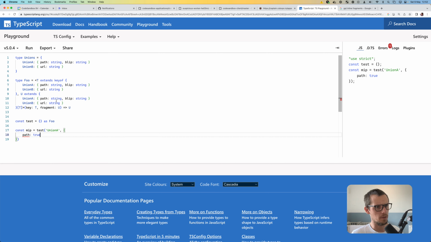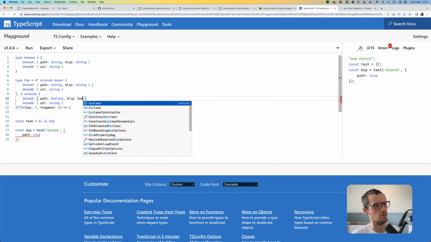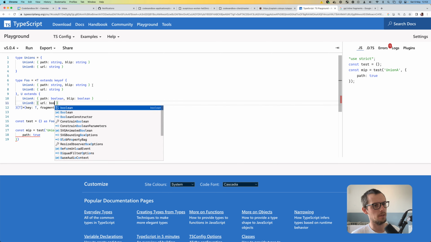Oh yeah, sorry. So this should be... Okay, let's just do, how would that work? Because this should be like resolve query. But let's just do this for now.